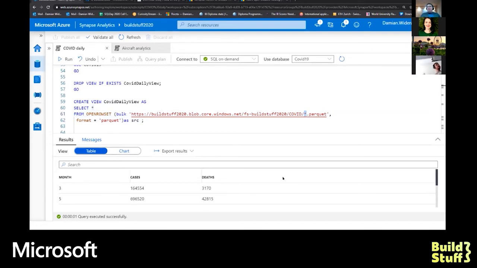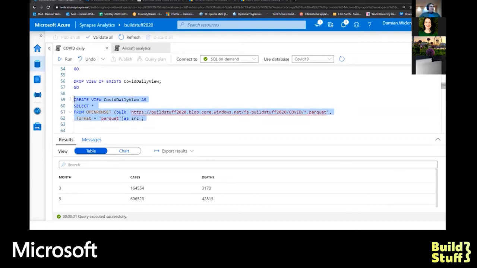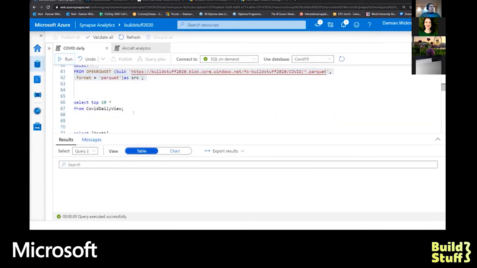Immediately means that I can load gigabytes of data in several seconds, depending on how scalable I am. But this is really what you can achieve. And a view is like only a wrapper on the file. But in that case, it's enough for me to have a wrapper, because then I don't need to take the name of the file everywhere, and I can get rid of it from my queries.